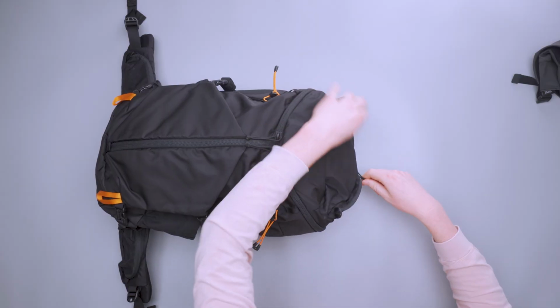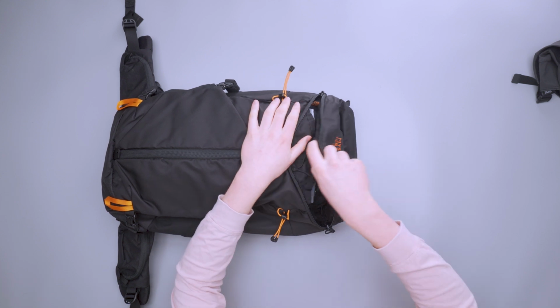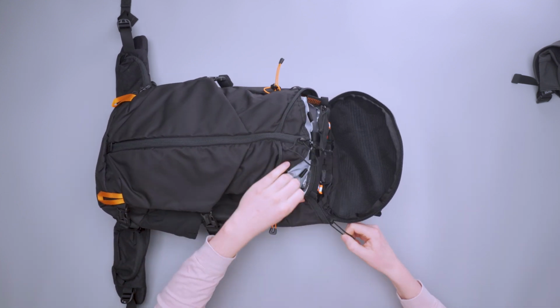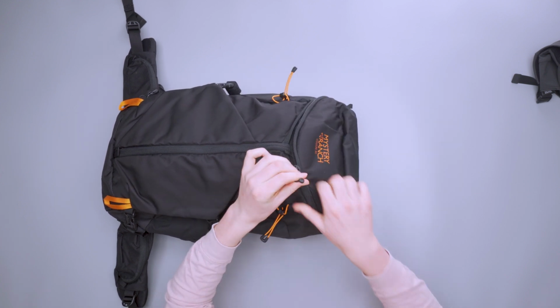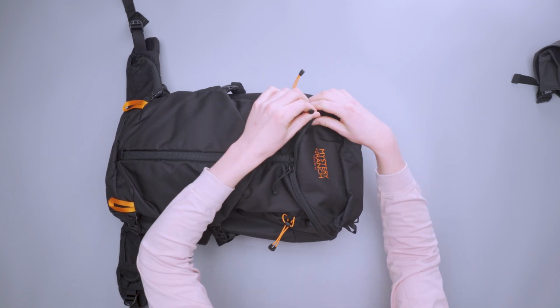I didn't have that happen. I'm not often putting wet things in my bag, but just something that I noticed. But I really do dig this lid pocket. One thing to note is that when you are opening and closing the lid, if you have something heavy in there, it'll kind of just flop like that. Obviously I don't have anything heavy in there, so it didn't flop, but that is just something to be wary of while you are using this pack. But overall, happy with what you can stow on the exterior of this thing.